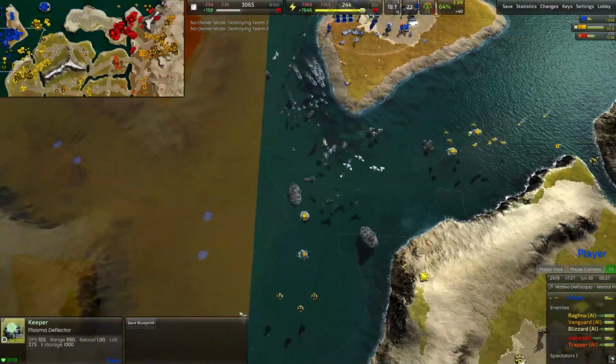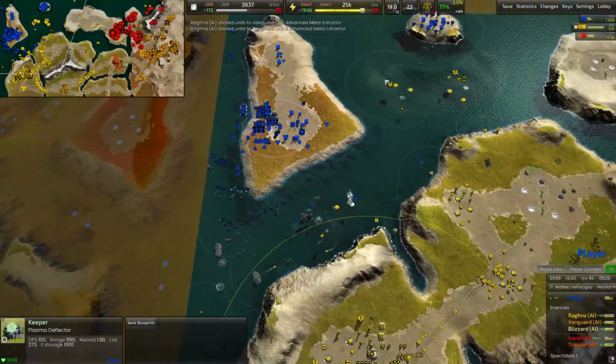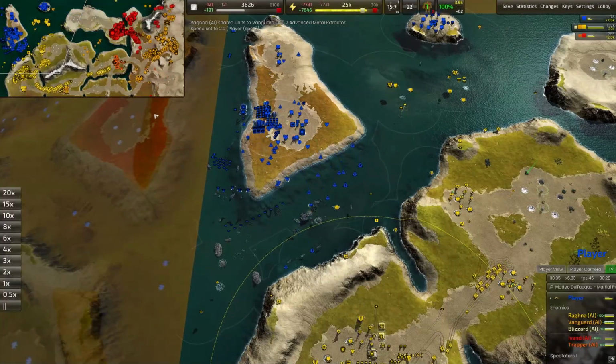With the help of the torpedo bombers, I managed to clear up this bit of sea and I keep this free. And this is what's going to keep me safe. I'm nuking this so I can clear a lot of the units out, and I just want to keep this whole sea bit here safe.